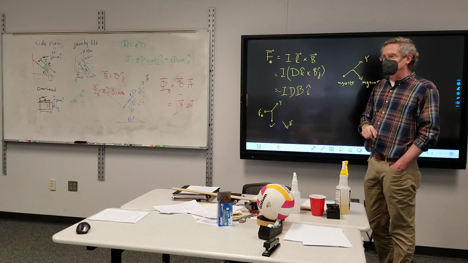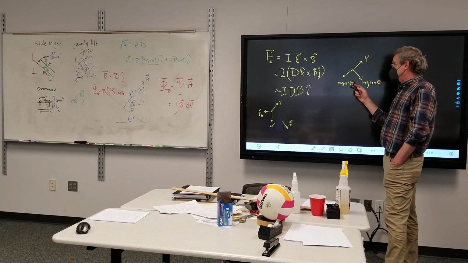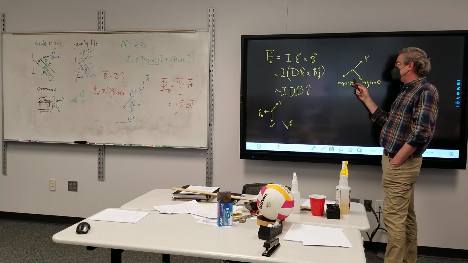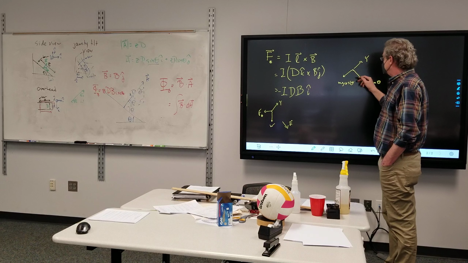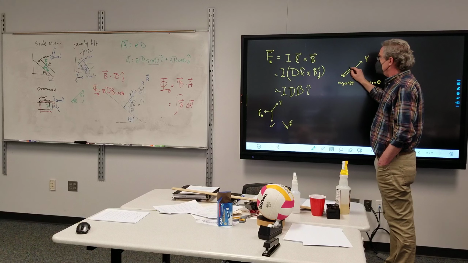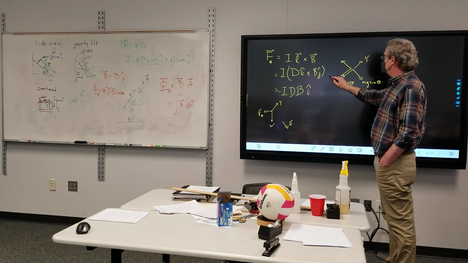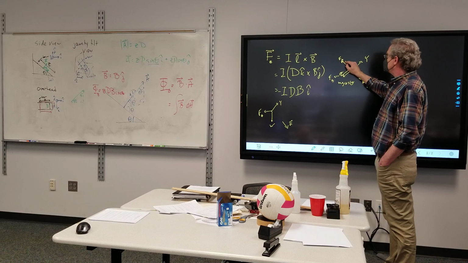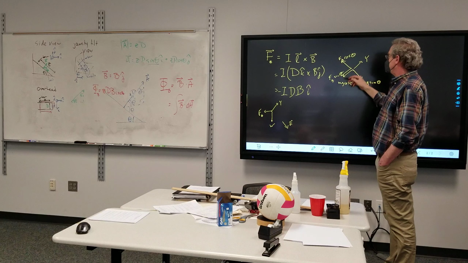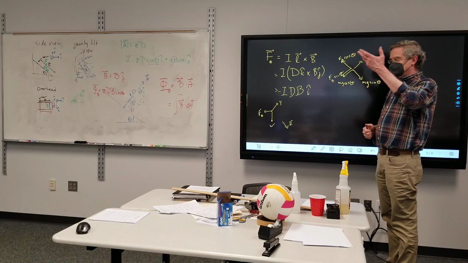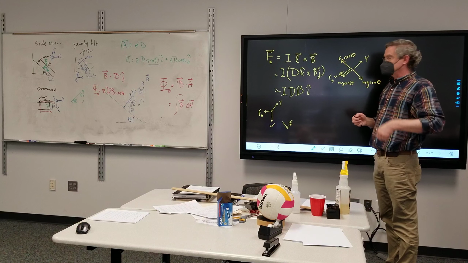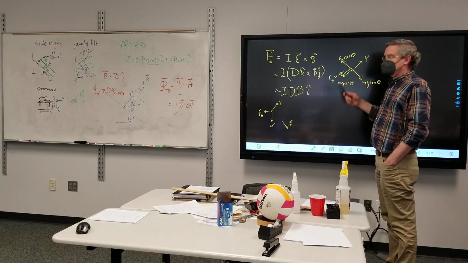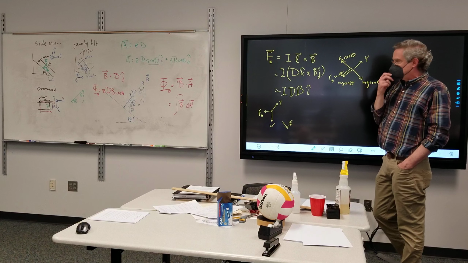Breaking the magnetic force up: it's perpendicular to the weight. I know it's that way and that way, and so this will be FB sine theta, FB cosine theta. Because they're perpendicular, the parallel and anti-parallel parts are the opposite trig function. If that's cosine, that's sine. That makes sense.